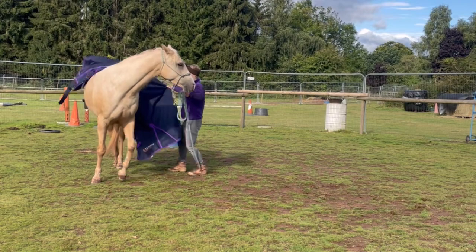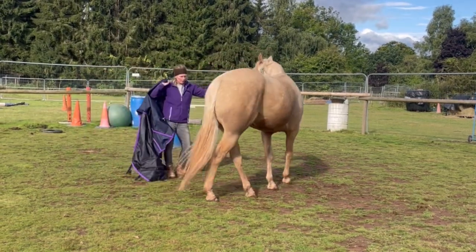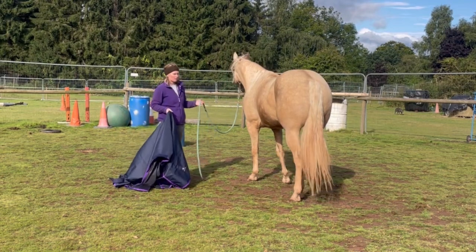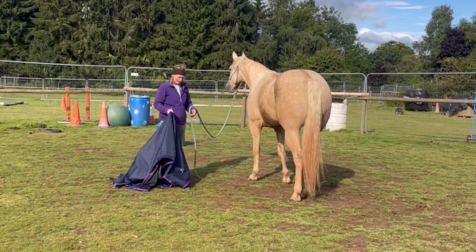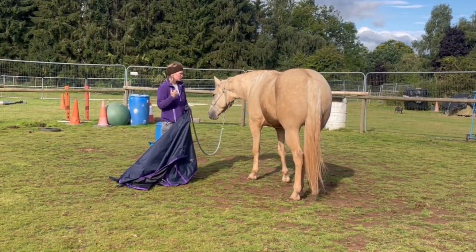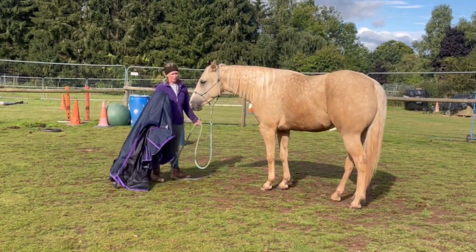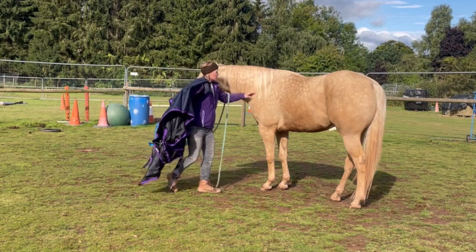Let's take it off one more time from the back end. I just put my hand up to block him and he moved away from me. That's why in doing stuff like this it's so important that you've got the respect of them not coming into your space. Because if he got scared, he could just run that shoulder straight into me — and obviously he's a lot bigger than me, he can flatten me easily. So I want that respect from him.